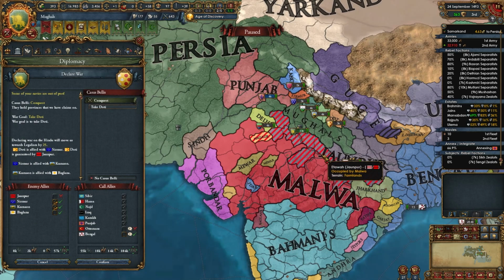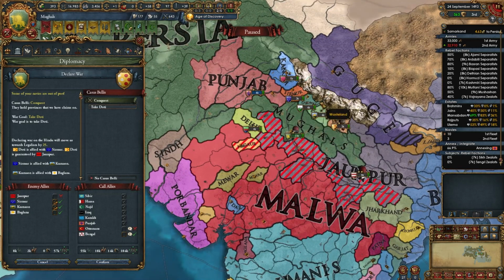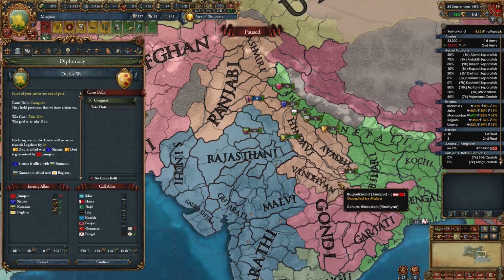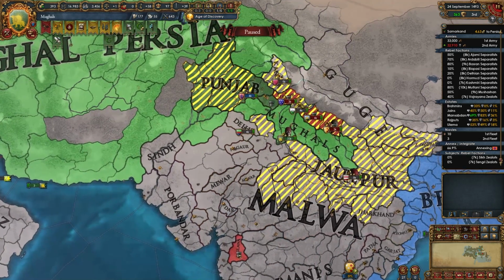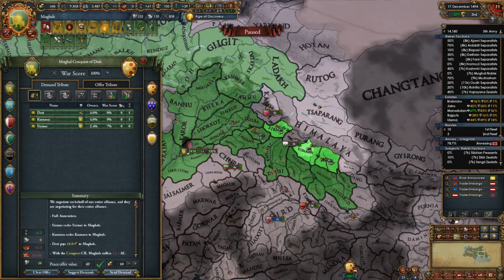At this point, I'm shifting my focus back to India. You should be doing the same, and I'm gonna clean up some of these small guys up here. Sure, they aren't in the Hindustani culture group, but then again, the only nations in the Hindustani culture group are Malwa and Jaunpur, and they're pretty big at this point, so we'll deal with them later. I'm fighting these nations right now. Now that these nations have unconditionally surrendered, I'll simply full annex them.